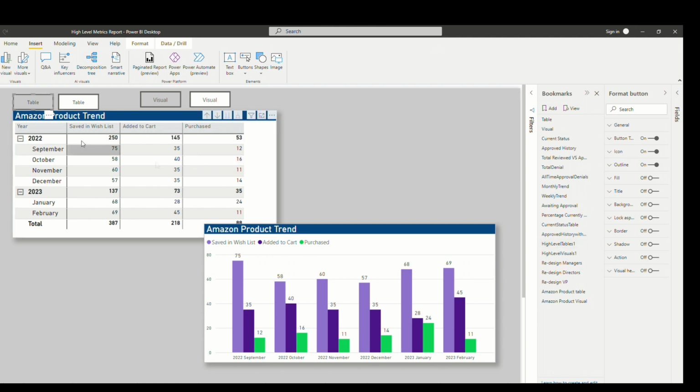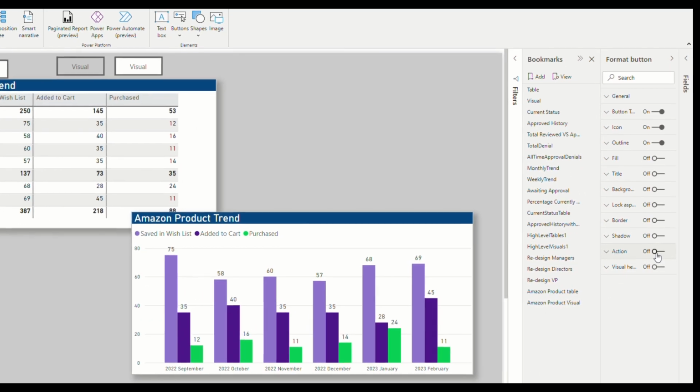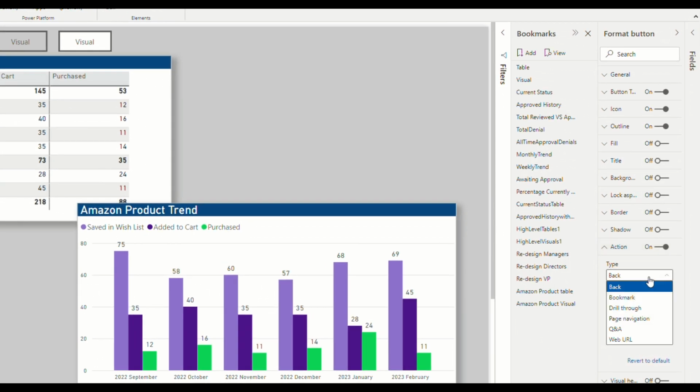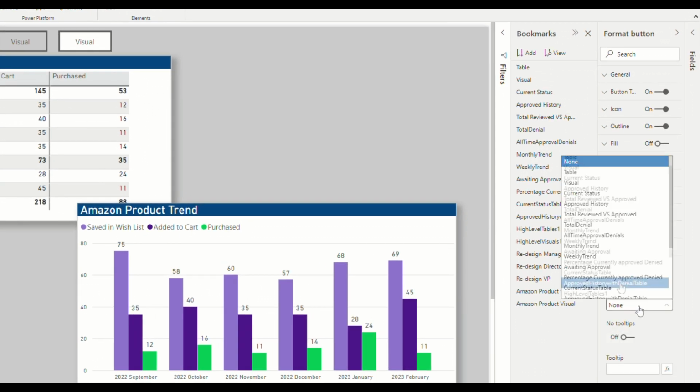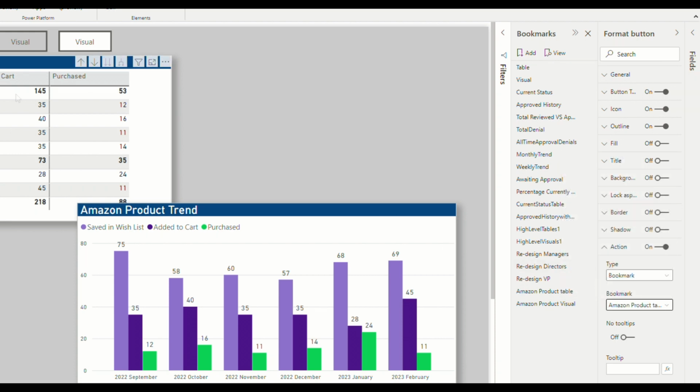I'm going to go ahead and add an action to both of these. For this one, you can go here and turn the action on. We're going to go to Bookmark. Here, you're going to see all the different bookmarks that you have created. Of course, in this case, I've created a lot more than you probably. But we're going to make sure that button goes to the bookmark Product table. Do the same here. We're going to create an action for that one.